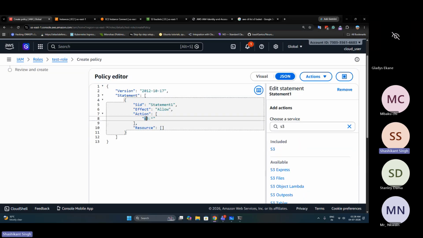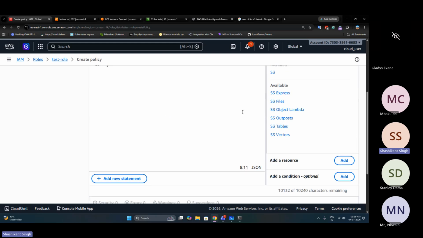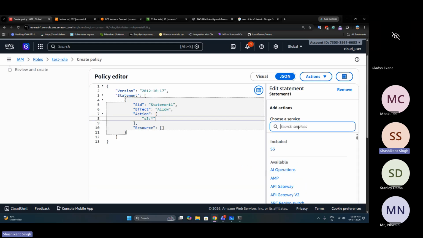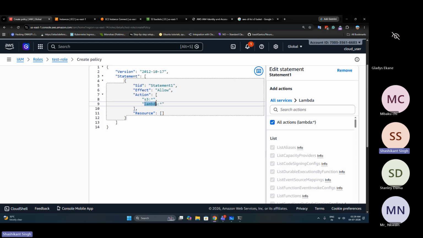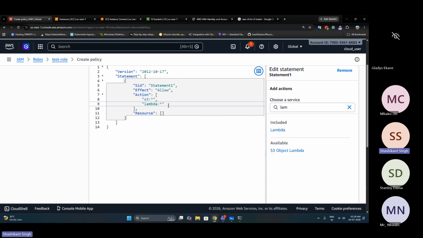So if you see here, it says S3 star. If you remember the meaning of star, we have discussed that, like why we were emphasizing that you should learn Linux, because here we are using things from Linux only, right? Star means everything, full access, because we are not specifying anything, we are saying anything that starts with S3. All the services have their initials. For example, I want to give permission for Lambda, just showing, okay, I'm not giving that permission. If I do this and choose all actions, you see what happened? Lambda colon and then star. That means any permission for Lambda is given.